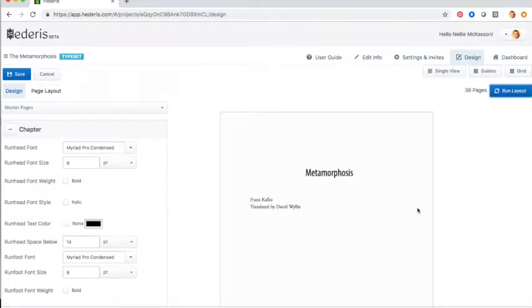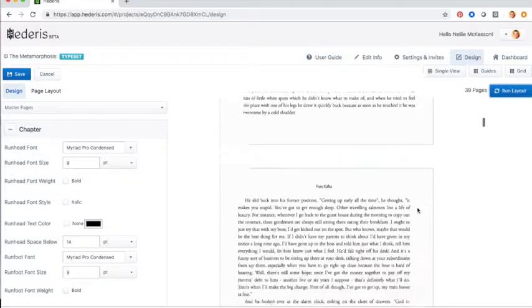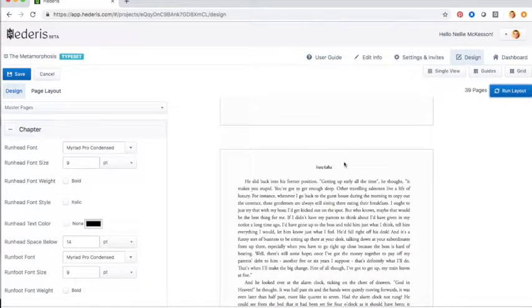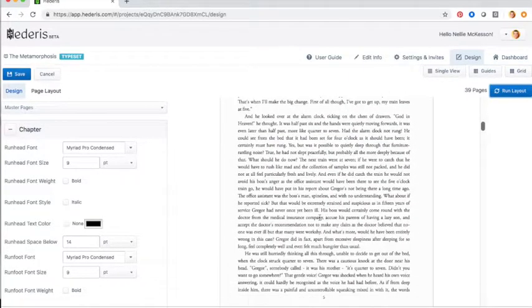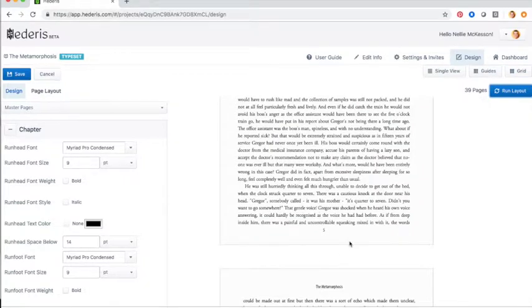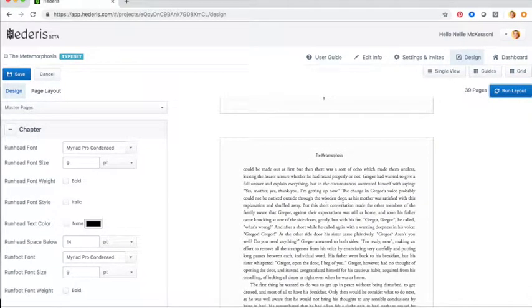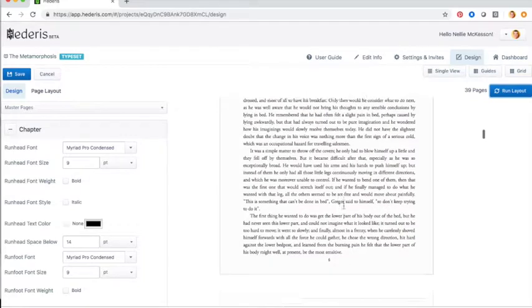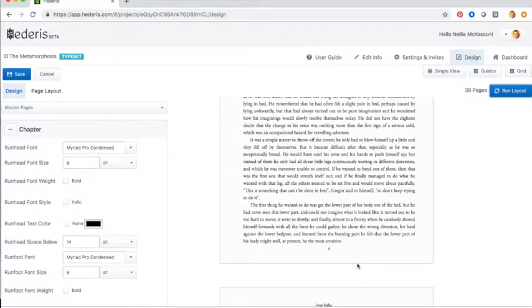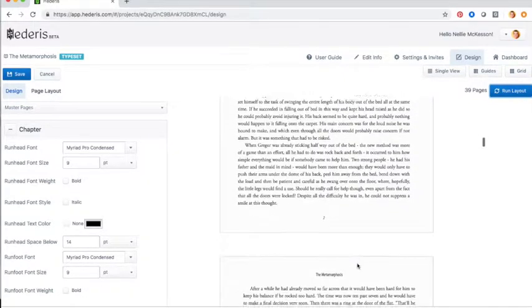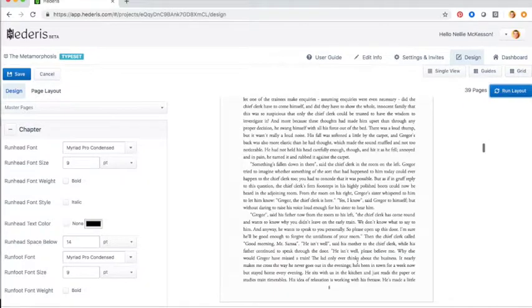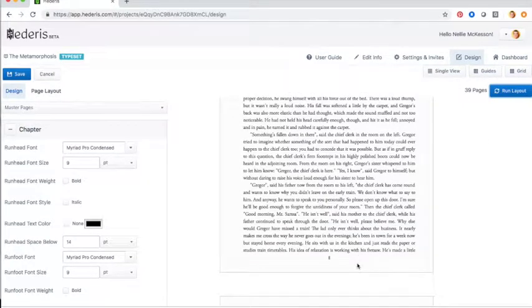All right, so if we scroll through our pages now, we should see our author name right here at the top of our left-hand pages. And there's our page number again. And then our book title up here at the top of our right-hand pages. And we've got our next page number there. And that's really the gist of design. We could stay here and do a bunch more design if we wanted to.